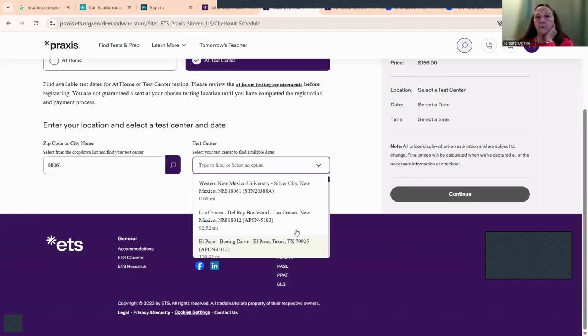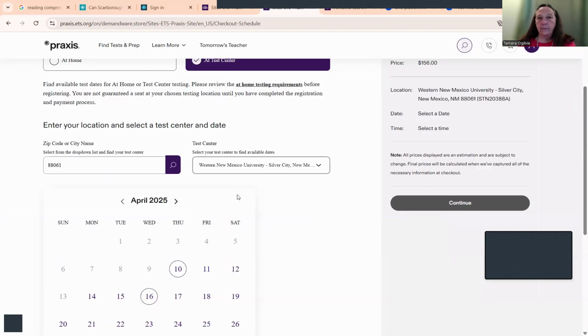That is going to yield a number of testing centers that are available to me to choose from to take the test. I'm going to look at Western New Mexico University first, because of course that's where I am. And let's look at this.